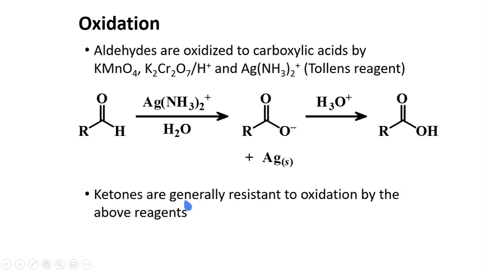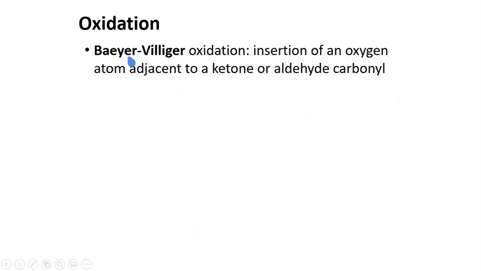In general, ketones are resistant to oxidation by the above reagents. Potassium permanganate, potassium dichromate, and silver amine will not react with ketones. However, we should take note that there are exceptions to this. One interesting oxidation method is called Baeyer-Villiger oxidation. This is an insertion of an oxygen atom adjacent to a ketone or aldehyde carbonyl.